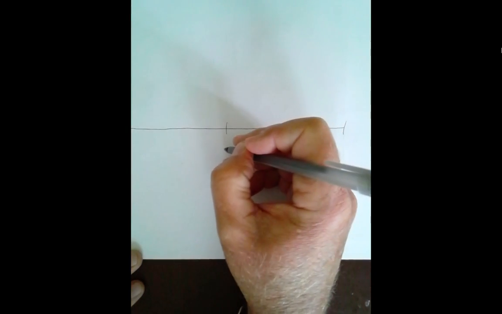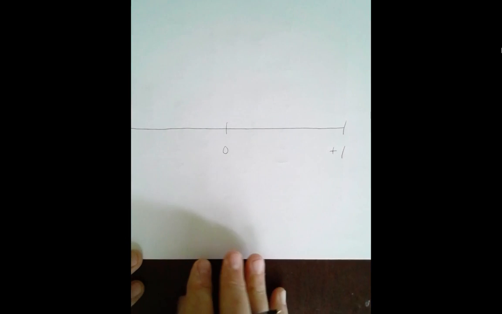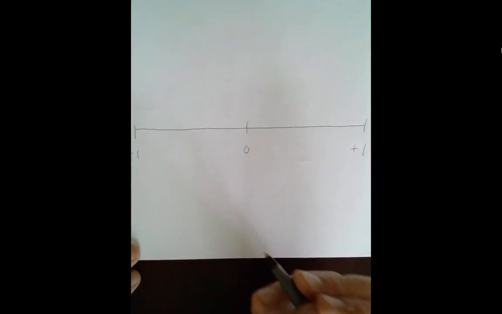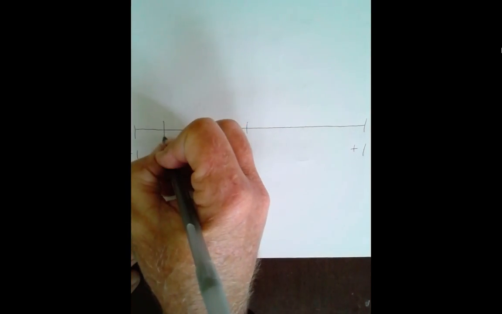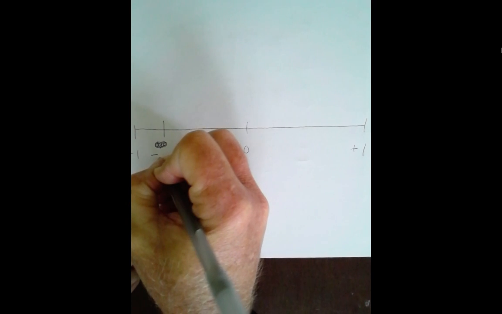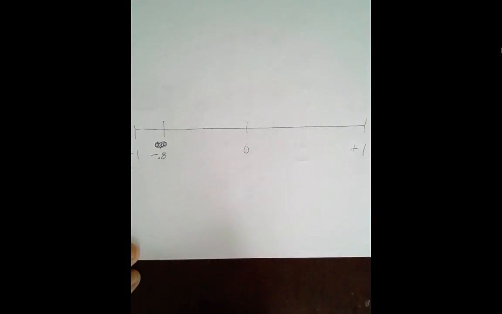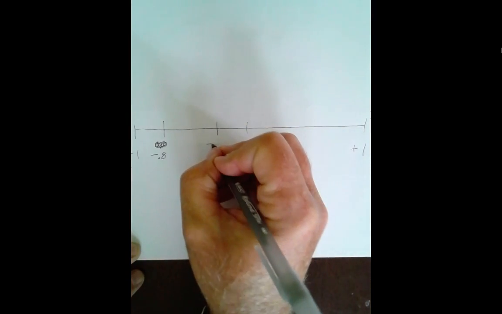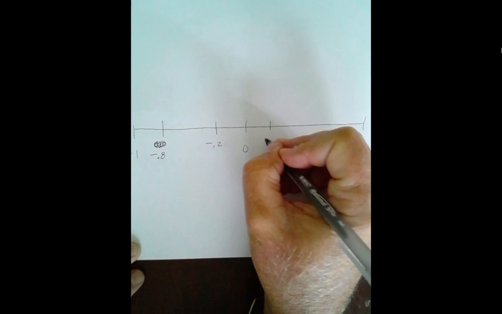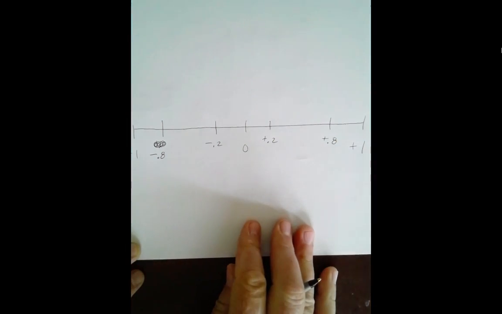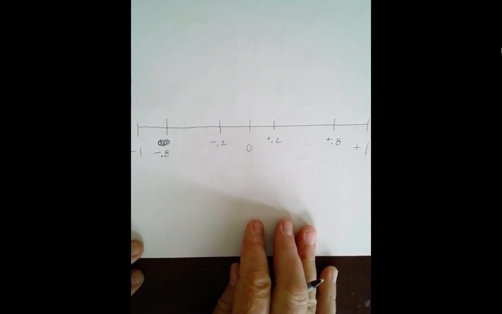let's just look at the graph of the part that is applicable to us, from -1 to +1. It's a pretty good rule of thumb that you can come in and look at -0.8. I don't know if you guys can hear that or not, but it's raining pretty hard, and I'm in my back room putting this up, so hopefully that's not a distraction. And -0.2, +0.2, and positive 0.8. So break up your number line in this fashion.